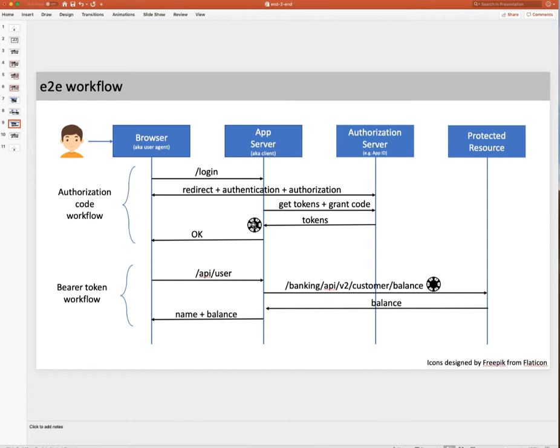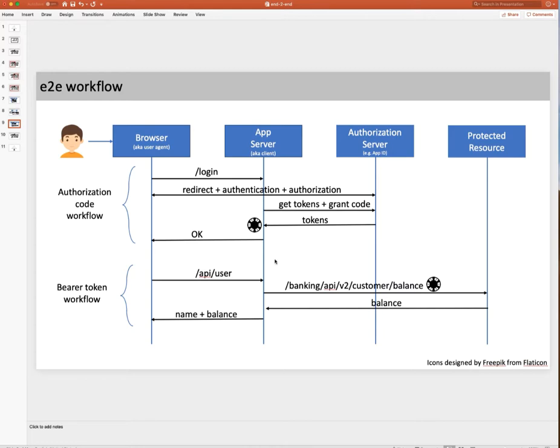And at some point, the application would need to make a request to a protected resource. It might be triggered by the user doing some action in the browser. It might be triggered by something that's going on in the application itself. But at some point, the application would need to make a request to that protected resource. In order to do that, the application will be able to use the token it obtained previously in order to get access.